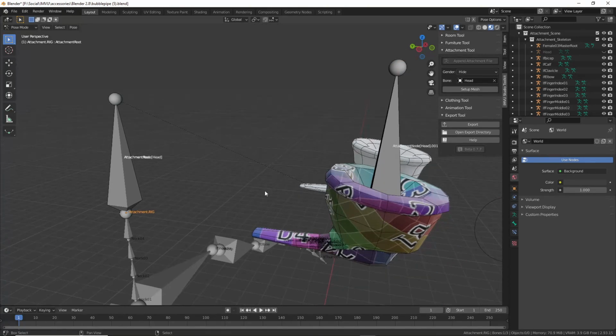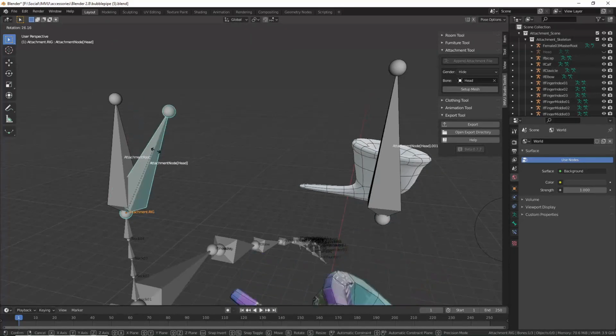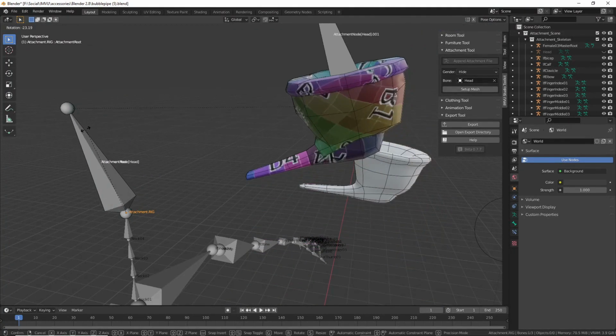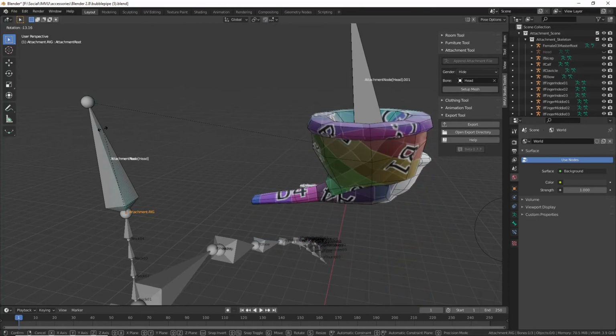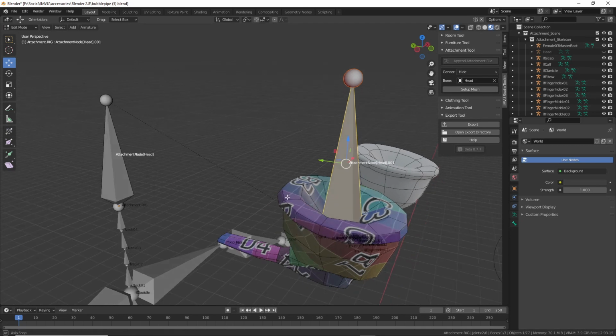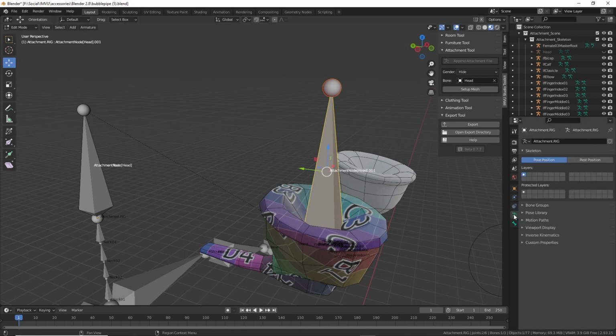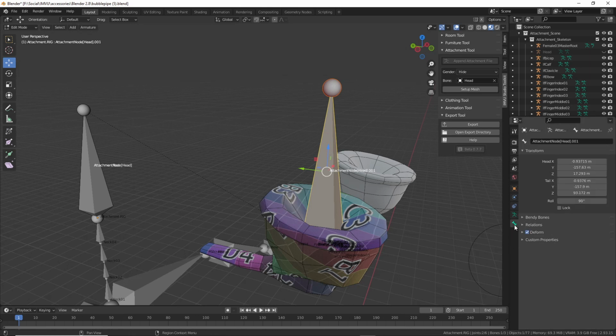So what we might want to do here is, as attachment node, so that's attachment root. In edit mode, select the bone that we copied, go into bone properties, Relations.